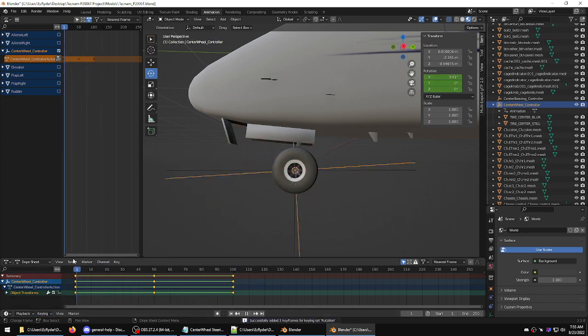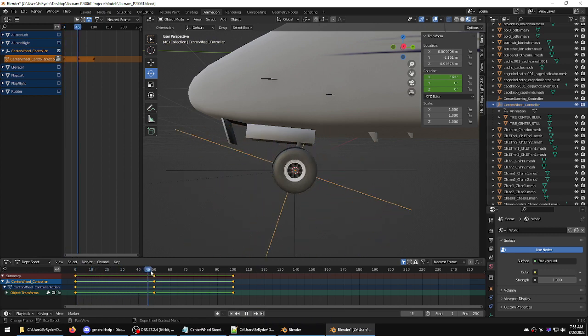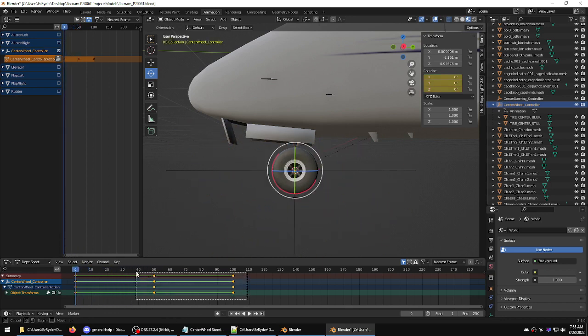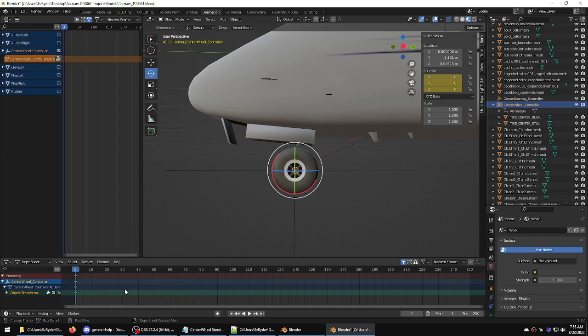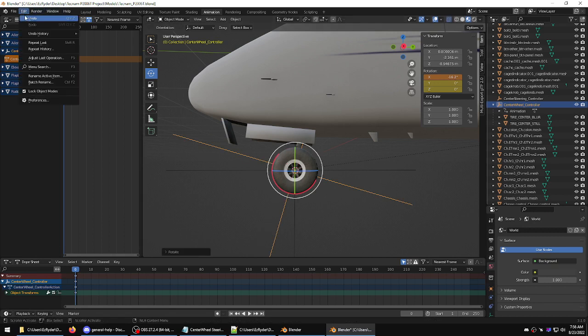Okay, so now we... wait a minute. Why is it showing a bias? Yeah, I think it's going the wrong way. I think it's going halfway through and then going halfway back. So we'll reset. I probably did that wrong.